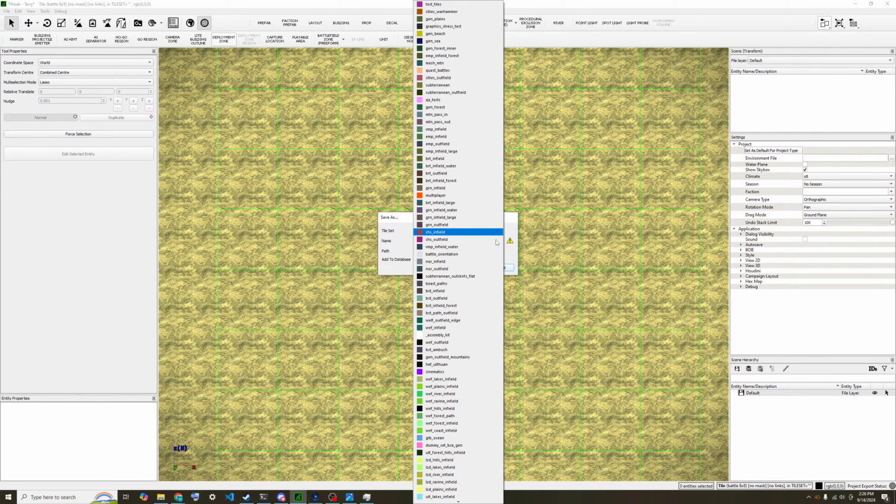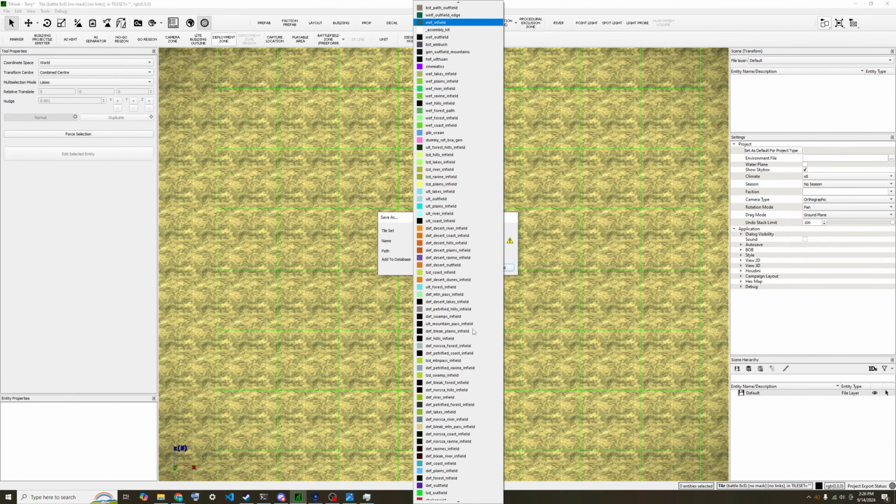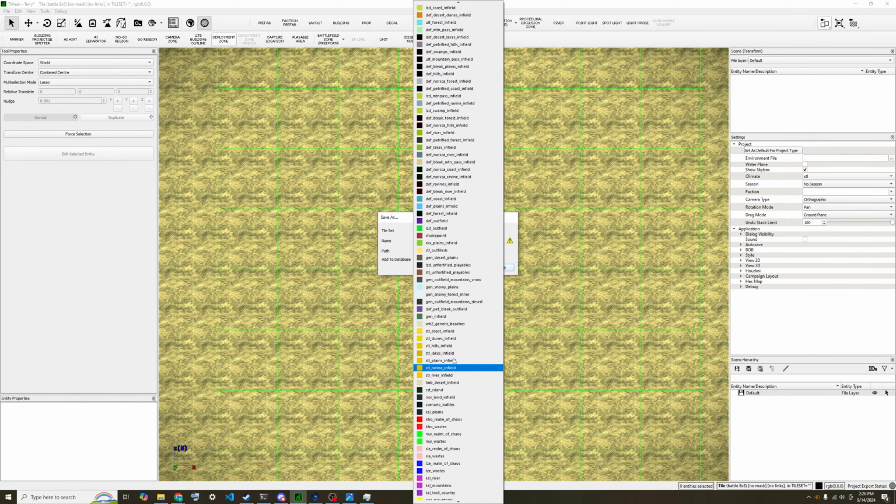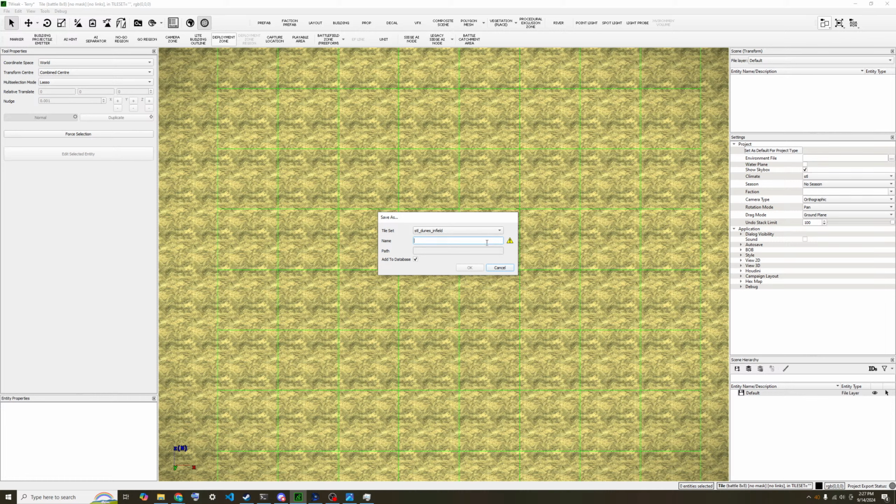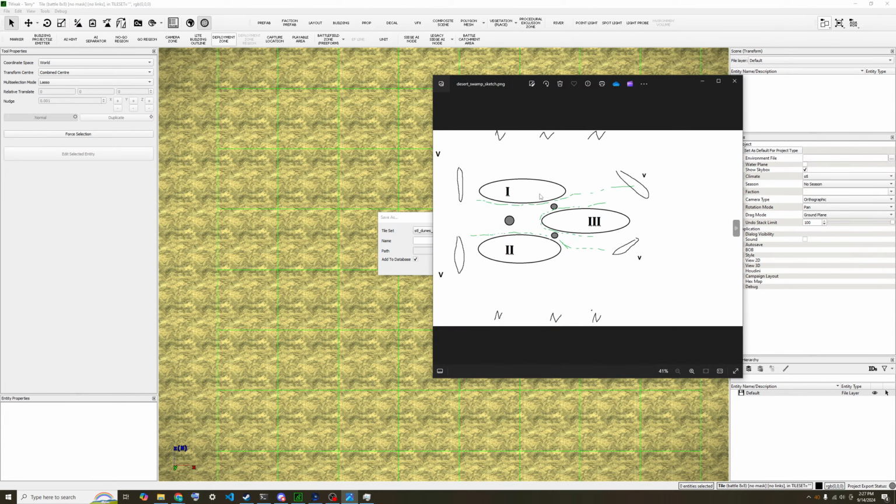We're going to say that the tile set here is STL, and I guess we have a few here. So let's just select dunes. The name will be, looking back at my image, there's kind of like a swamp.